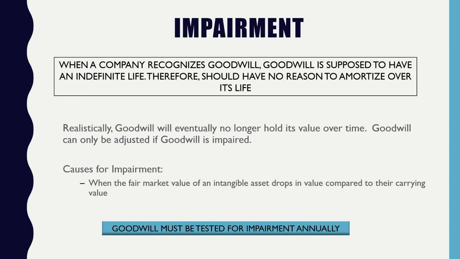When you have goodwill, you always have to test to make sure it never becomes impaired. That means every year they do require you to test for impairment because when you have a business that you acquired, as you go through its years, it's not going to hold its value. Just because you bought the business for $200,000 and you don't use anything in the business, it's going to lose value significantly because you're not keeping up the value of that business. That's the same idea here, where you're eventually going to lose value in your business every single year, give or take, between its lifespan.